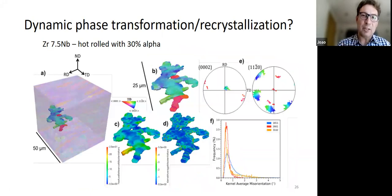But the other thing that we found that was really surprising is that within one of these hard alpha grains, we found an alpha grain from the TD component connected to the alpha grain of the O2 component. So they are very far apart, right? You can't imagine that the green grain has deformed into the red grain or vice versa. They are almost 90 degrees away and they seem to be connected.